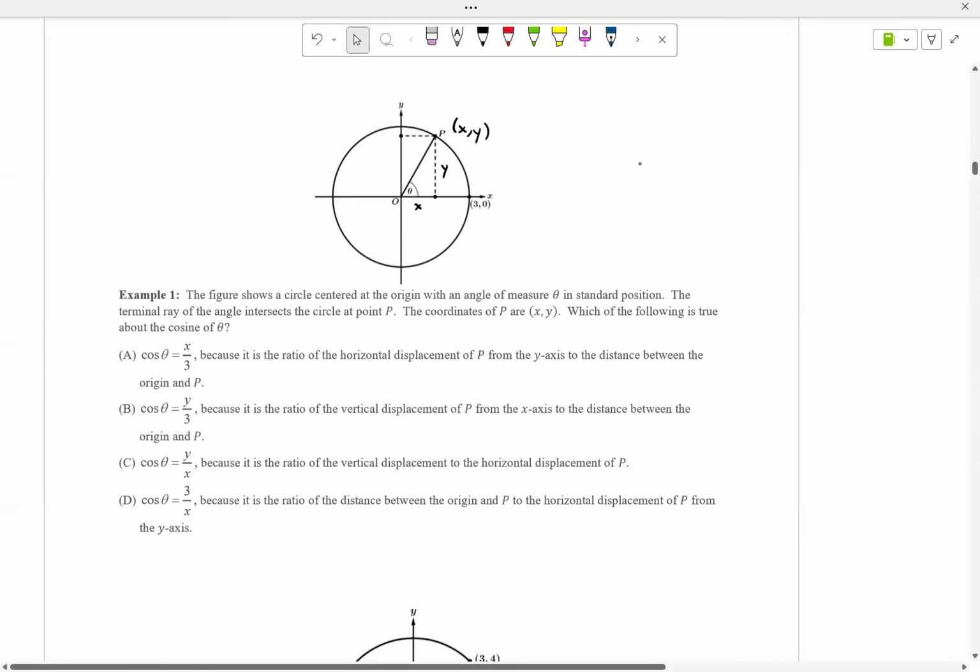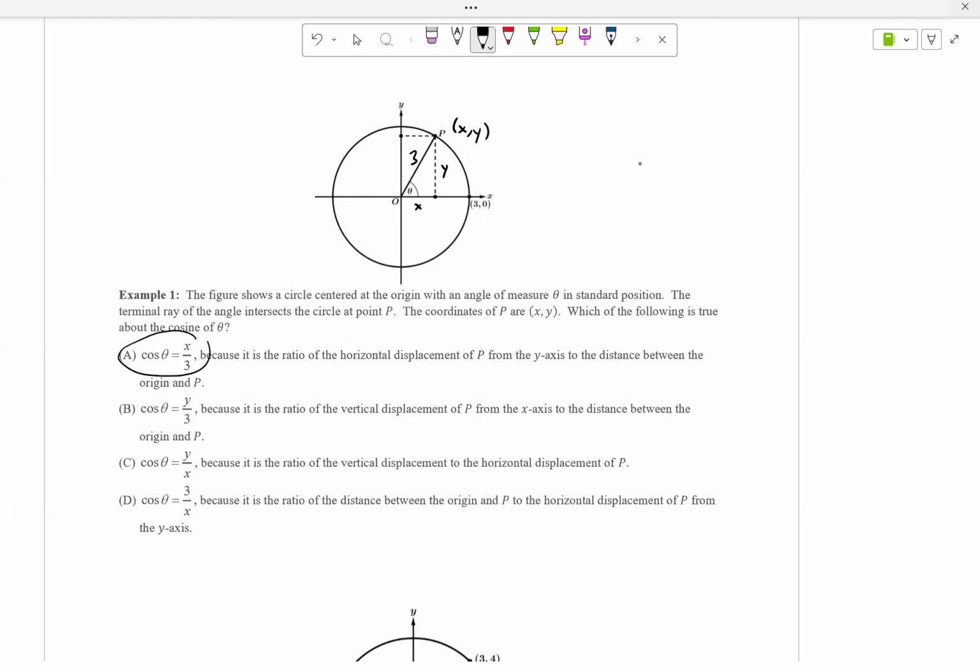Okay. I'm not going to call someone for this, but my question is, do we know the radius of this circle? What is it? Are you sure? How do you know? It says right there. This length right here is 3, and since it's a circle, every length from the center to the circle is 3, so that is 3 as well. That's how we know that the answer is, on the count of 3, 1, 2, 3, A: cosine of theta is equal to x over 3.